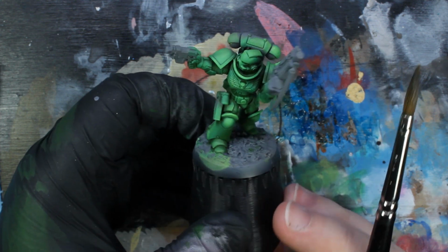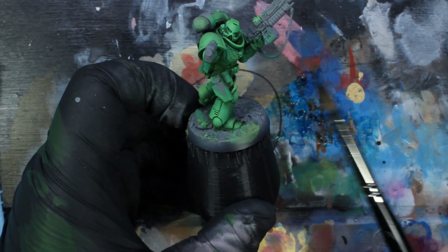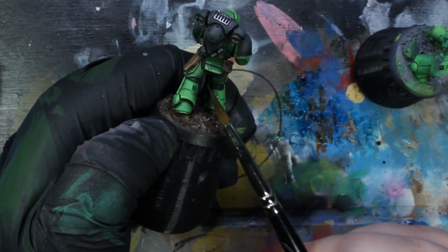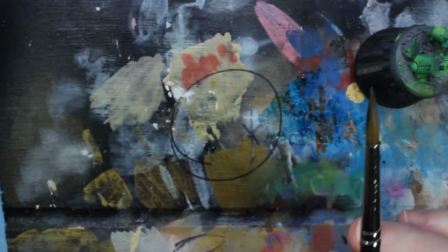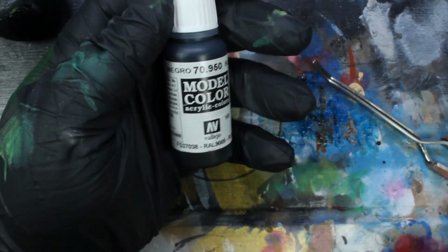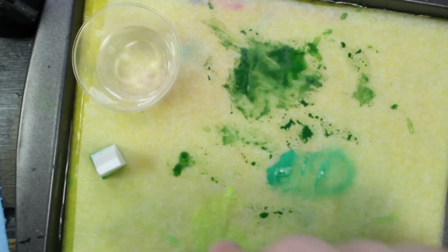Alright, so these nice hot green highlights are looking pretty nice, and I'm happy with how they've kind of turned out. So the next thing I'm going to go do is do all of the black on this miniature, because there's quite a bit. We look at the Salamanders paint scheme here. We have shoulder pads, backpack, joints, and weapon are all in black. And gold, whenever I paint gold, I undercoat that with black as well, because it gets a better result. So I am going to go do all of that. And the black I'm going to be using today is Model Color Black. It's a nice matte, kind of fine finished black.